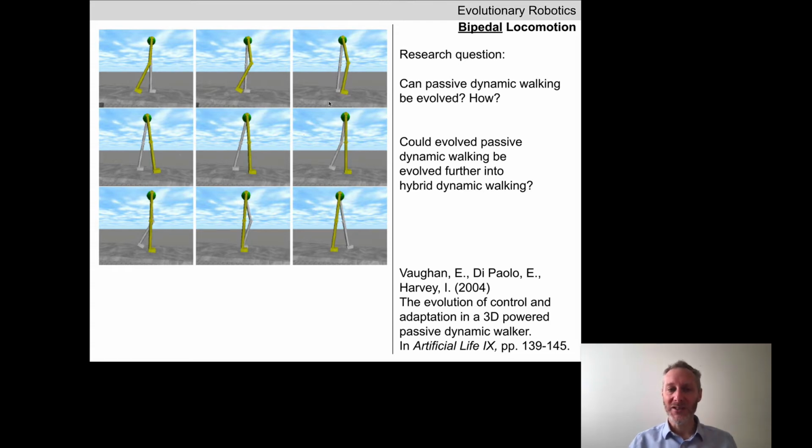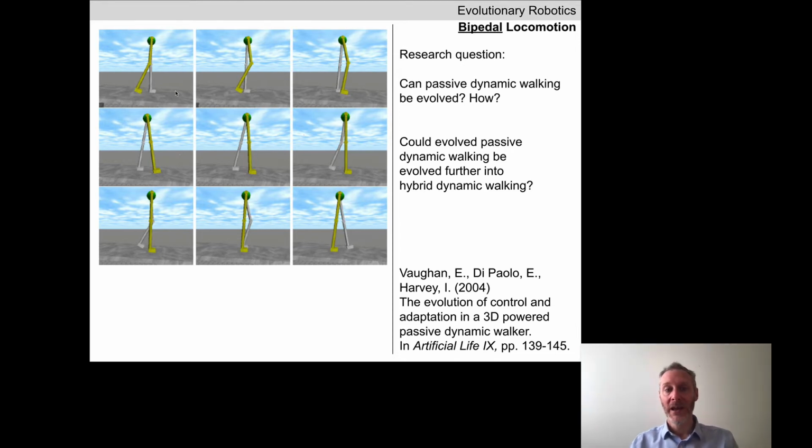So what we're going to see in the first part of this experiment is the evolution of the body plan of a passive dynamic walker. You'll notice that there is a declined plane in this panel. They're going to put the robot at the top of the declined plane and allow it to do its thing. And if it falls over, it gets low fitness. If it happens to take one step, it gets a little bit more fitness. If it happens to take two steps, it gets a little bit more fitness, and so on and so forth.